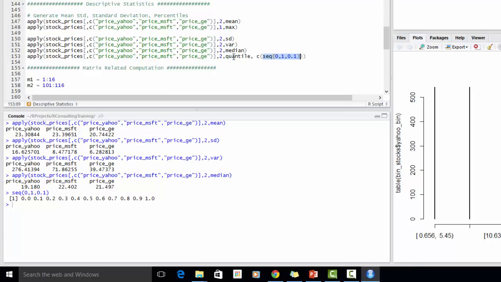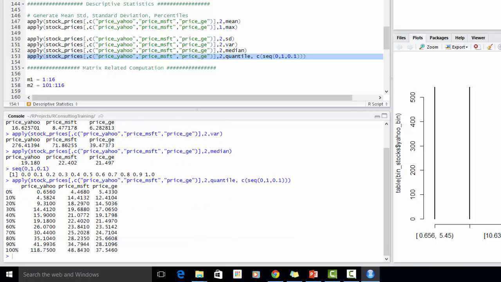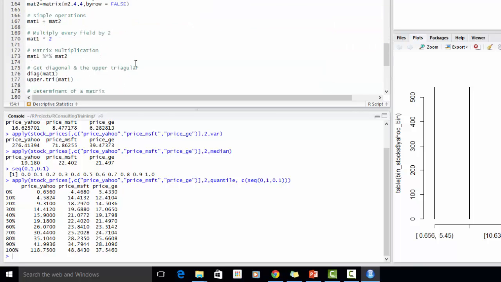So you see how powerful this is, right? It is essentially saying I would like to understand the deciles for this distribution, but across all the columns, which is so very powerful. In a separate session I'll show you how you do this in Excel, and how cumbersome it is to potentially do this. So I ran this and it is telling you the 10% cutoff for whatever price Yahoo is like 4, and so on and so forth. It's giving you a distribution as well, so that's what this is useful for.